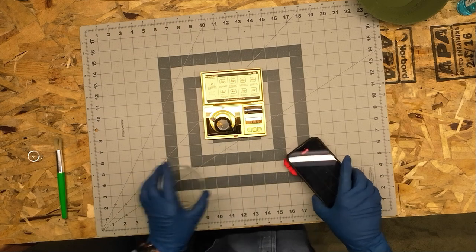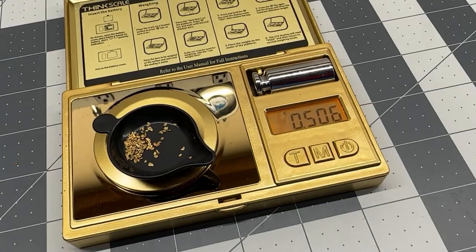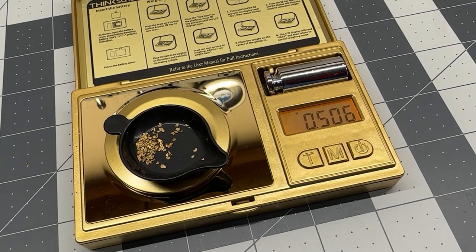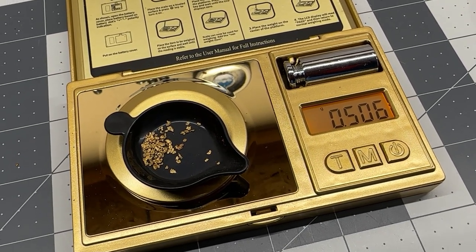Well, they promised a half gram, and we got 0.506. 6 thousandths more than the half gram promised. And it's good looking gold.